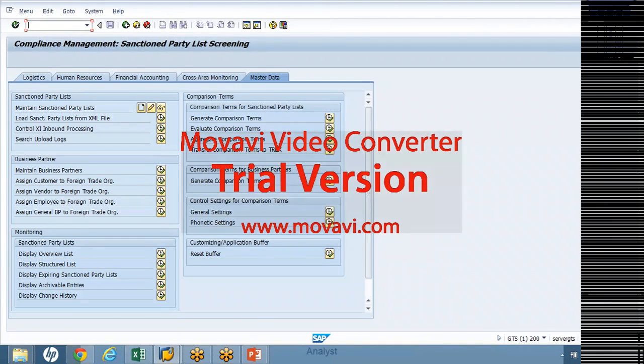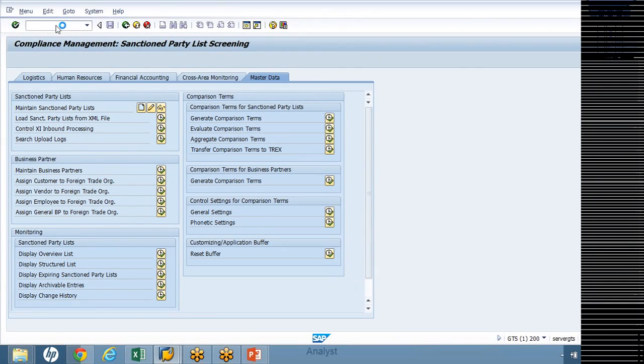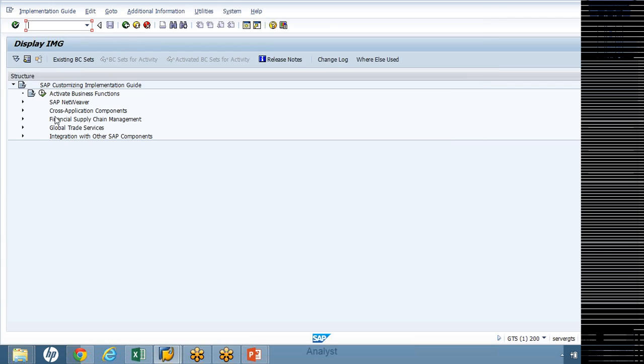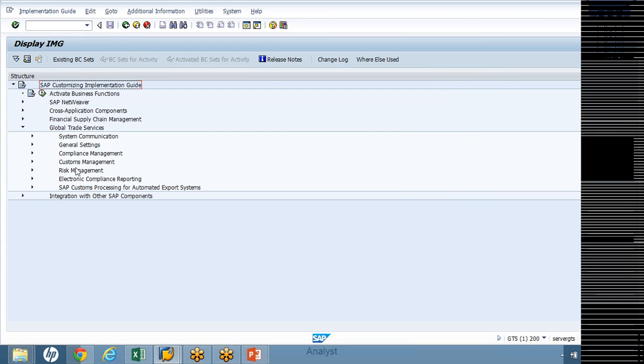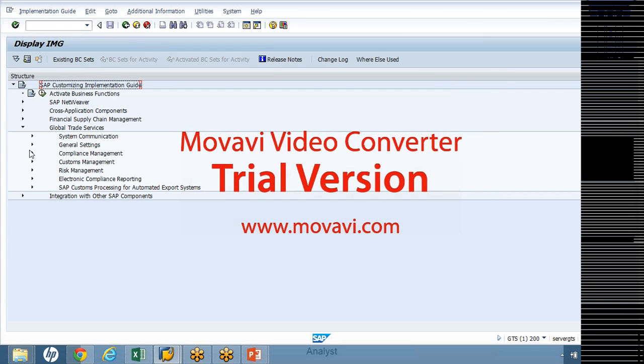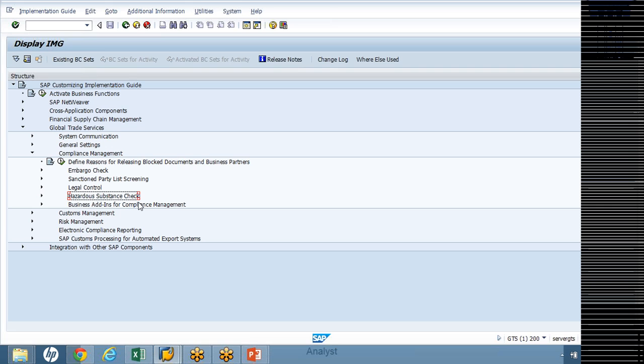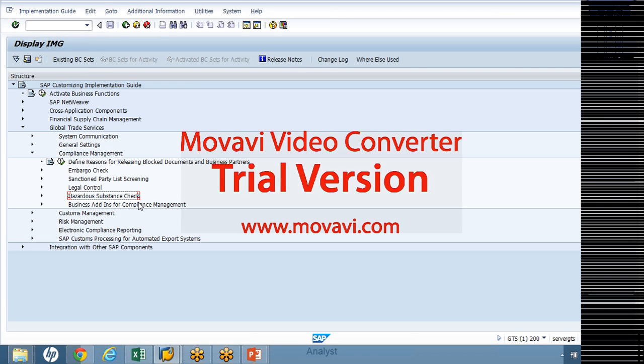For example, if you go to SPRO, we have some hazardous goods. If you go to compliance management, this is the hazardous goods substance check. But as part of our syllabus, we are going to take into consideration MM and SD only.